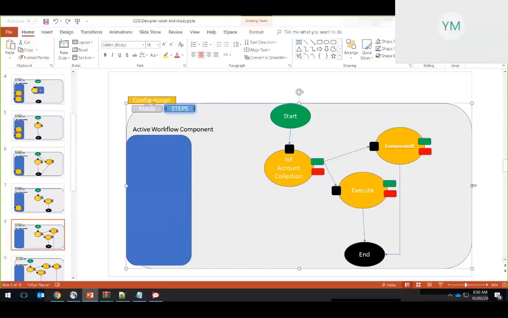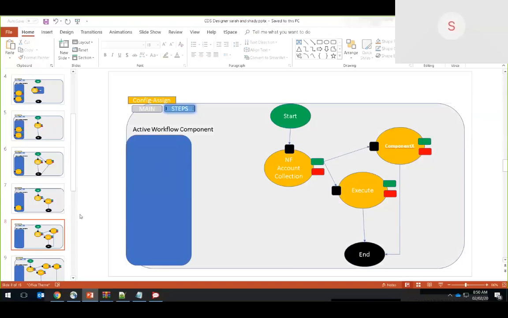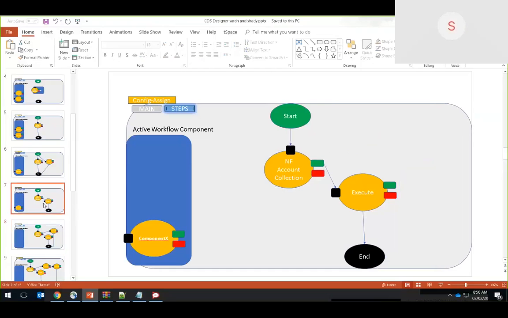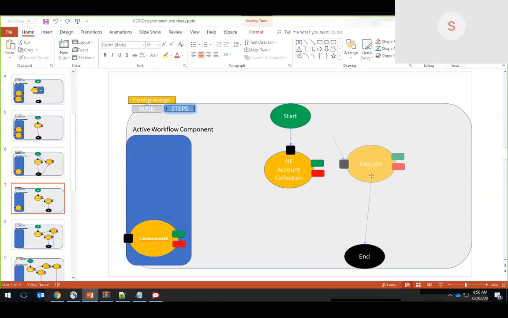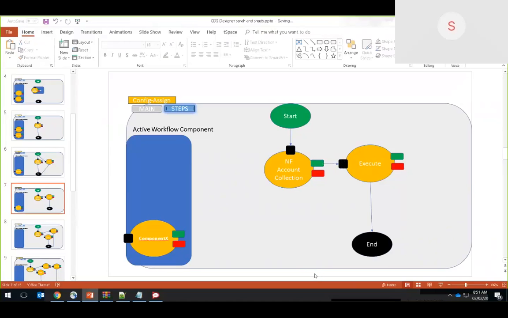What do you mean? I mean, the first component that is dragged to the steps canvas will be the starting point of the steps. Yes. And once you drag the execute, the first action, it becomes a new starting component. But once the user changes the scenario to make it a step after, or under, the NF account, the component X should have the same scenario as the execute and the NF account collection too. I mean, it should be a starting point too.